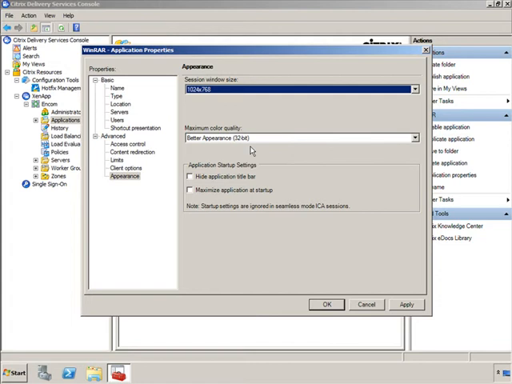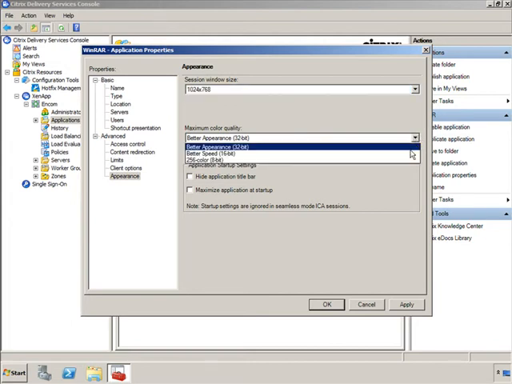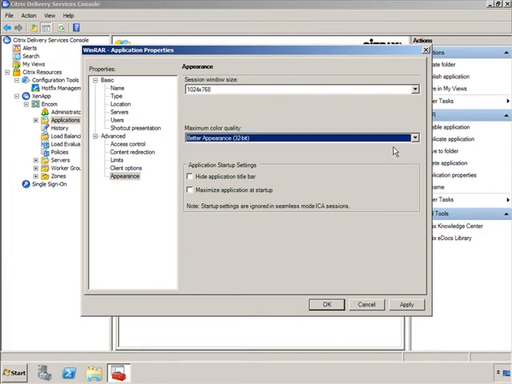If you're on the LAN, you're fine. If the application is going to cross the WAN, depending on the bandwidth and a lot of other circumstances, you might want to tweak the depth of the application. 16-bit color might be more than enough and might be able to give the user the rich experience that they're looking for, and it will be a faster experience because when the screen is refreshing, it doesn't have to refresh all of these bits and colors. So again, depending on the circumstances, you might want to tweak this.